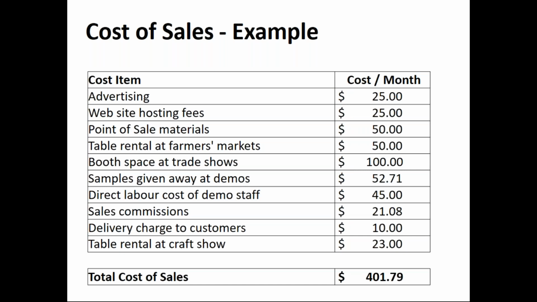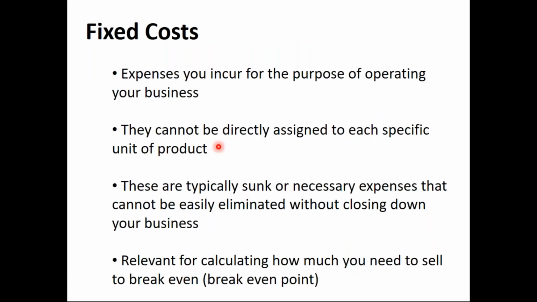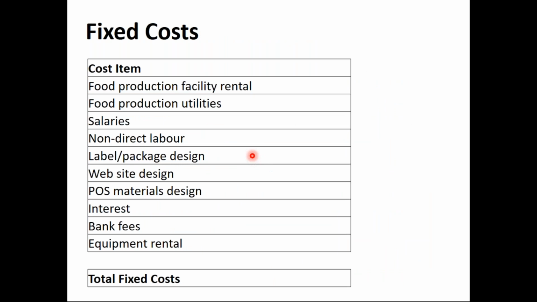So if we populate it with an example, then the rest of the fixed costs, sorry, I'm going kind of fast here, being cognizant of time. Then the rest of the fixed costs, food production, facility rental. That's something where, let's say you were using a facility and you knew exactly how much time you were using and how much yield you were getting.